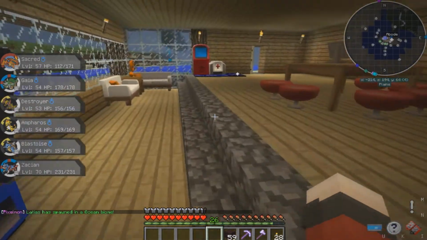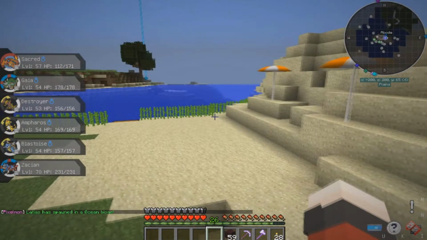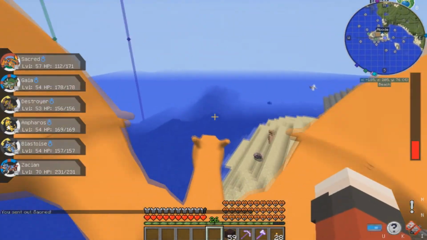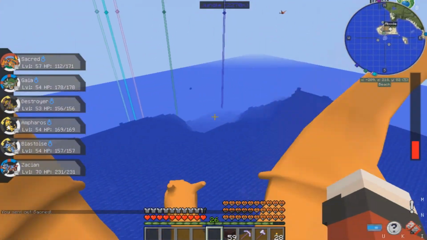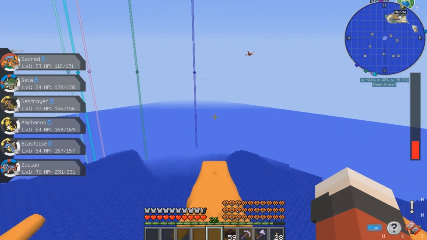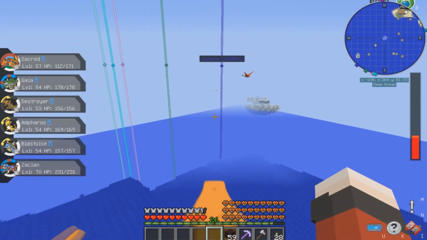Alright. A Latios has spawned in the ocean biome. Whoa, ladies and gentlemen, it might be time. Ladies and gentlemen, there's a Latios in the ocean. I see it. Come here, Latios. Come here. Charizard, I need you to speed up.